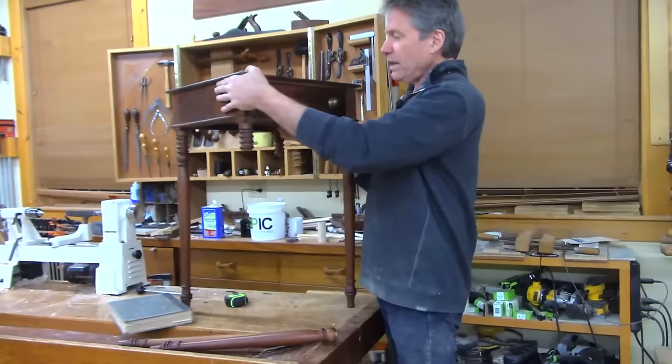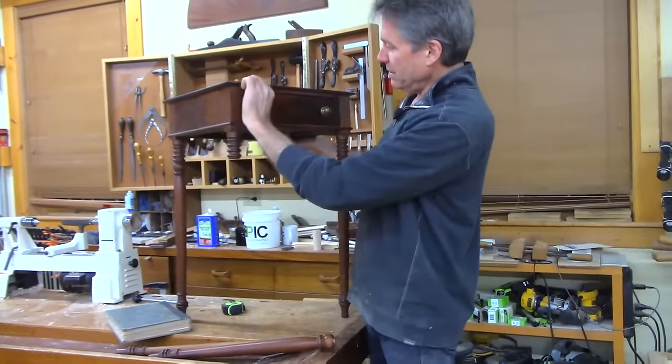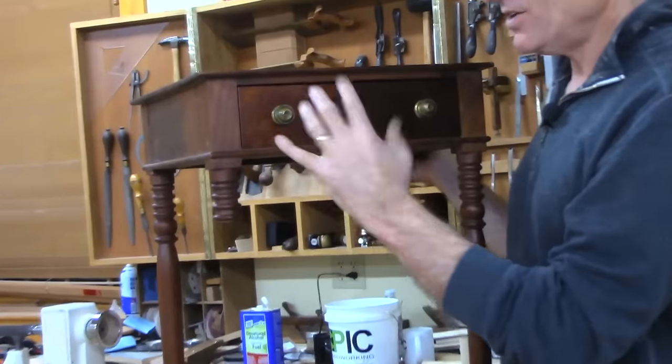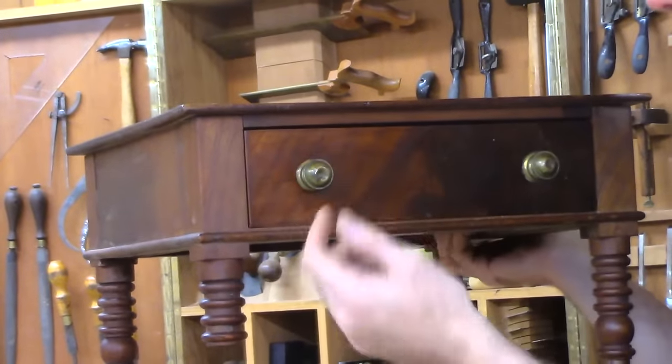The other thing to note is that the top is ultra thin. I mean, look at that thing. That one board top is just over 5/16 thick. A lot of times when we show our end tables, the top is 3/4 inch thick.